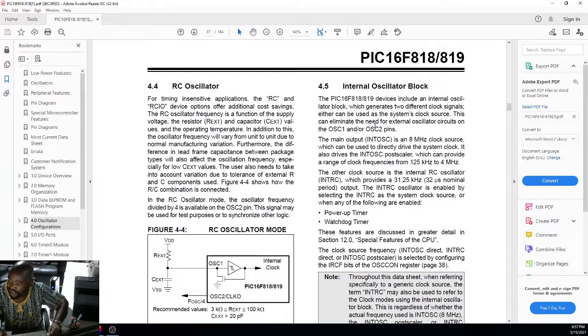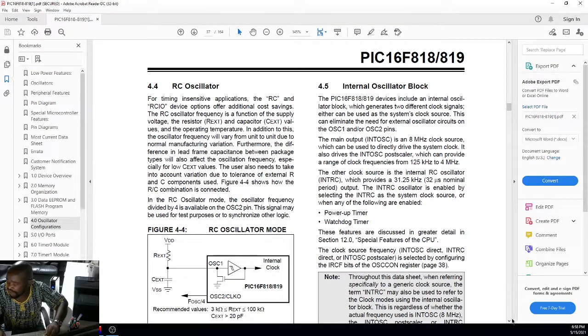Now the internal oscillator is good when you are building a system that is size constricted, and cost is also a factor. The fact that you are eliminating one extra component in terms of space and cost is going to play an important role. So you can use the internal built-in oscillator of the PIC, and then you don't have to buy the crystal oscillator or any other form of external oscillator. And you don't have to put it in your circuit, saving space, if that really makes a difference.